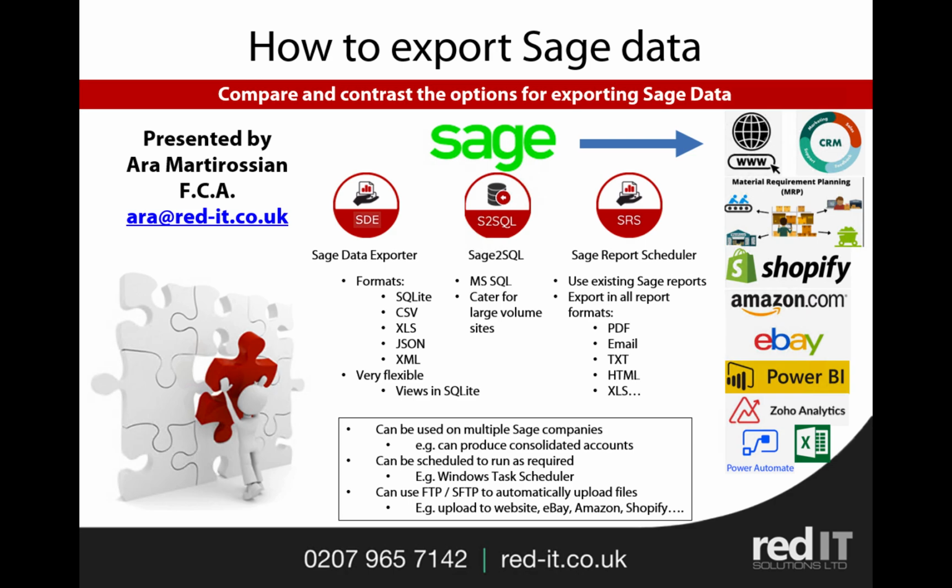For us, we've got three separate products which allow you to export data, and they have different benefits. So let's start off with Sage Data Exporter. Sage Data Exporter is a command line tool which basically allows you to export all of the data in Sage in different formats so that they can be used by different systems. The formats include things like CSVs and XLS, JSON and XML, but also SQLite, which is a very flexible and powerful tool because what it allows you to do is also create things like joins and views so that you can take the complexity of the data away from the user. The data can then be used in things like Excel and so on.